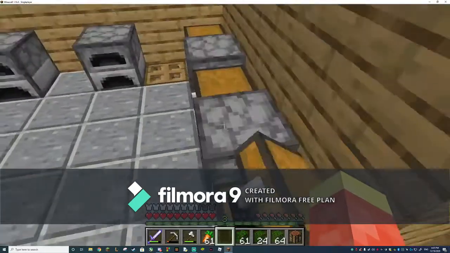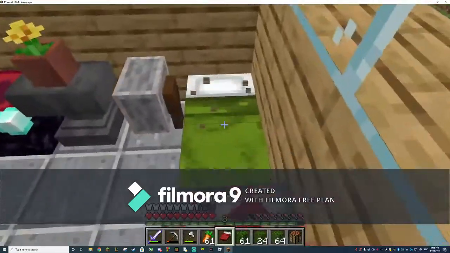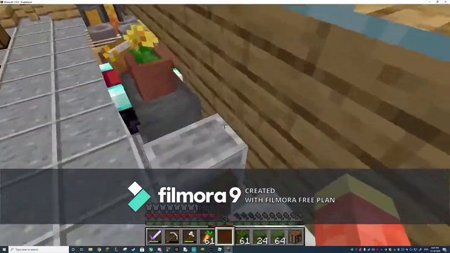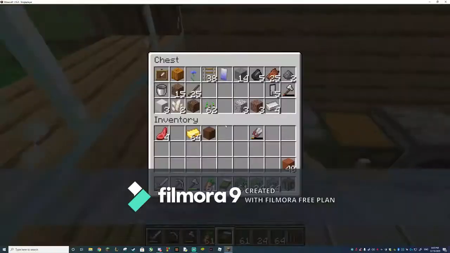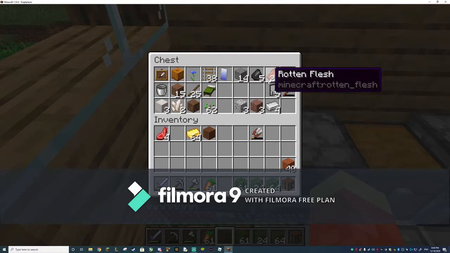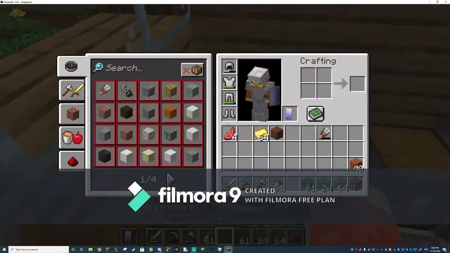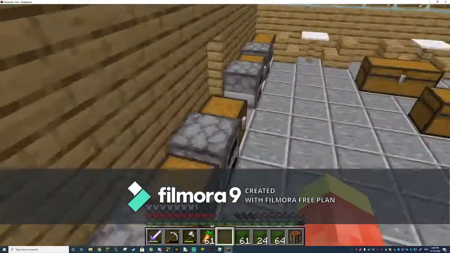Okay, red bed. I guess we can replace it with the red bed. Let's just break that. Let's replace it with the red bed, because that used to be the only kind of bed in the game. That was the only color. Let's see. Also, I got this. I died with it. Then a zombie had it. And then I killed him.